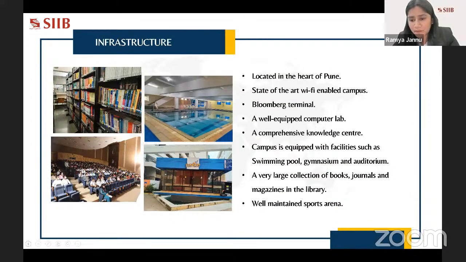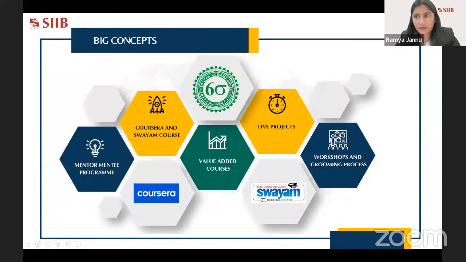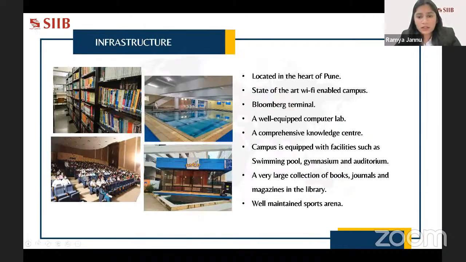Next slide, please. Okay, so let us see what the infrastructure of SIIB has to tell. Our campus is located in the heart of Pune, and we are also equipped with the Bloomberg terminal, which is very helpful for all the specializations and especially for people who are looking for finance specialization. And we have a well-equipped computer lab. Also, apart from the academics, we have facilities of swimming pool, gymnastics, and auditorium as well.